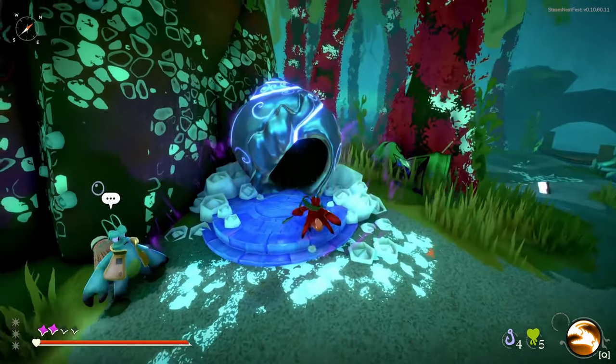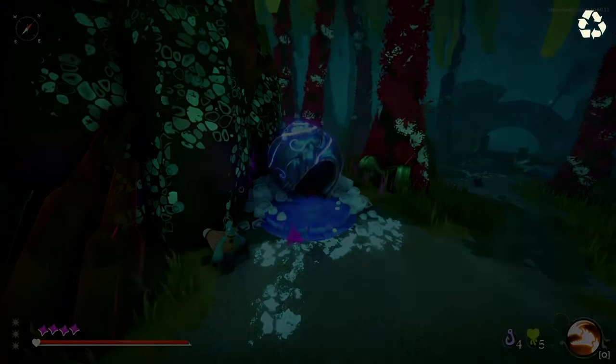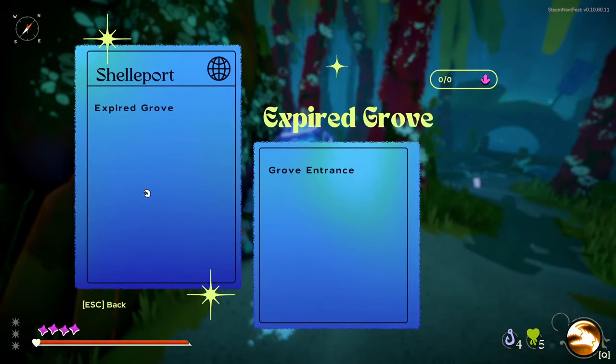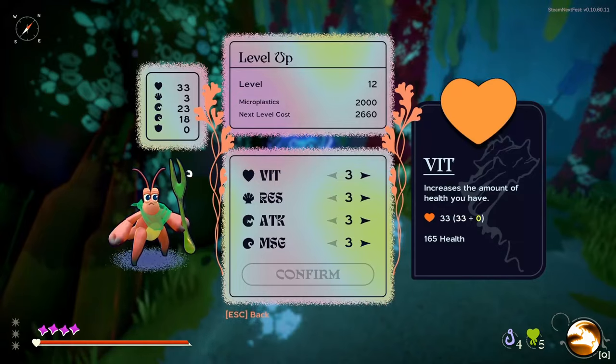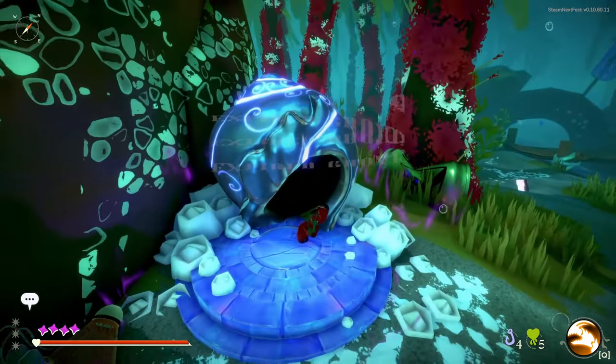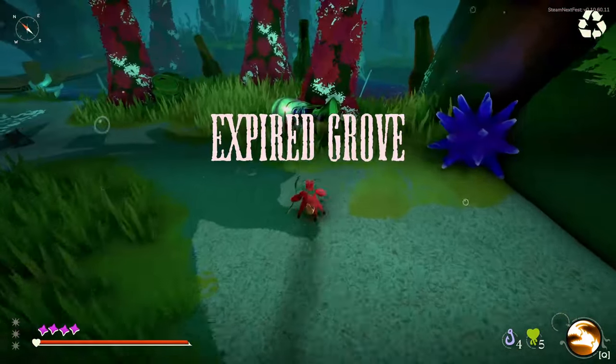Moon snail shell found. Enter. Please. Teleport. Then we have up. Don't have enough to level. I'm already level 12. Oh, so this dropped me in the middle of somewhere. Okay.